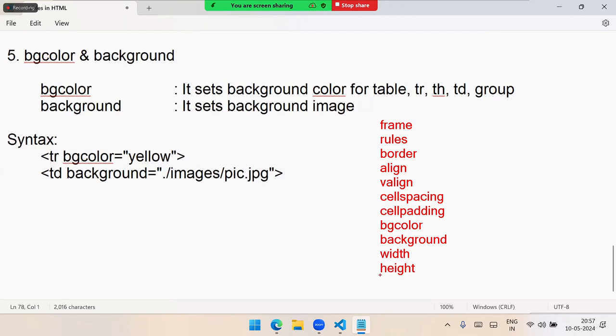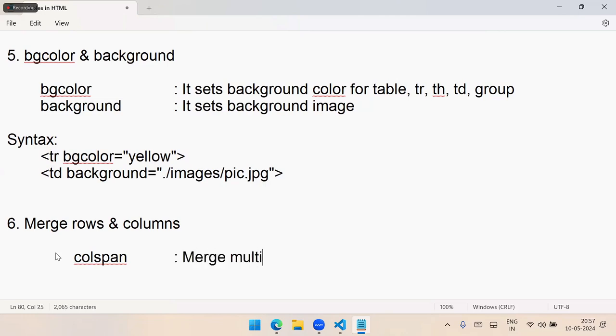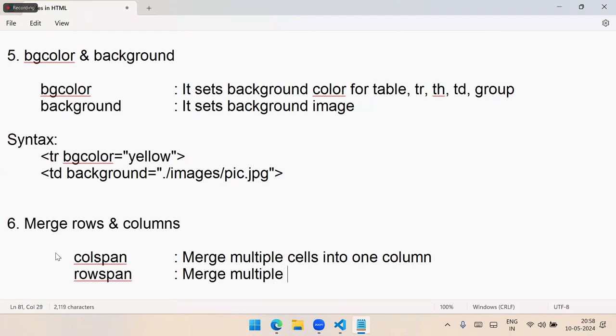And still it is not done. Another important one is merging rows and columns. For that you have colspan. This merges multiple cells into one column. And we have rowspan. This merges multiple cells into one row.